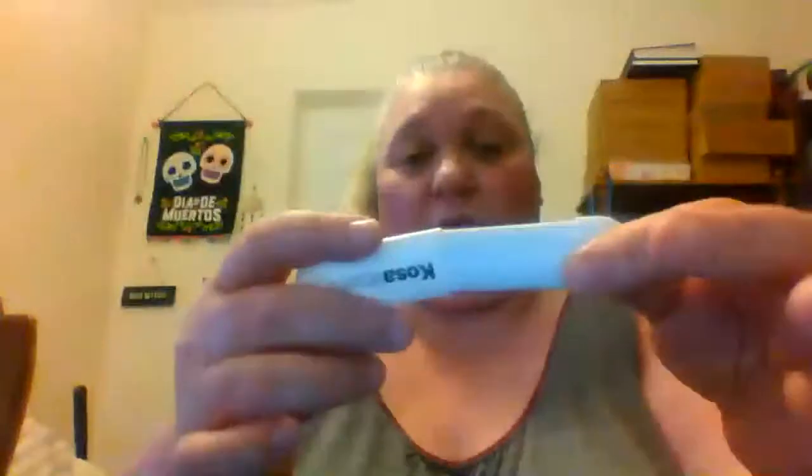I can let y'all know if that turns out okay or if it's going to look shitty, because I get very picky about my makeup. Next we got a Kosa Sport — it's a lip balm, kind of pepperminty. It looks really cool. It's sleek and tiny, and it's got 18 months on it.